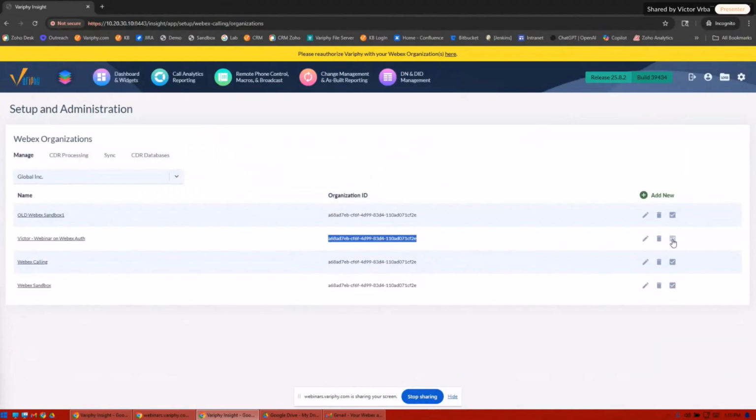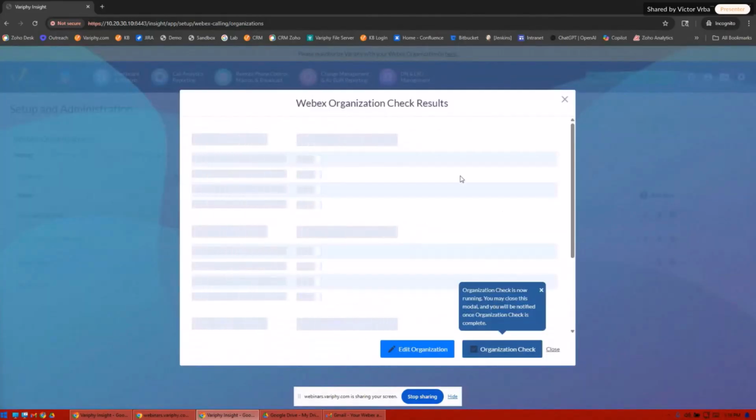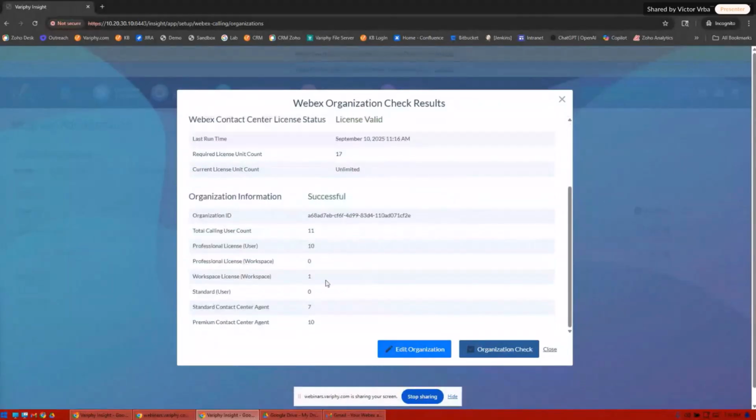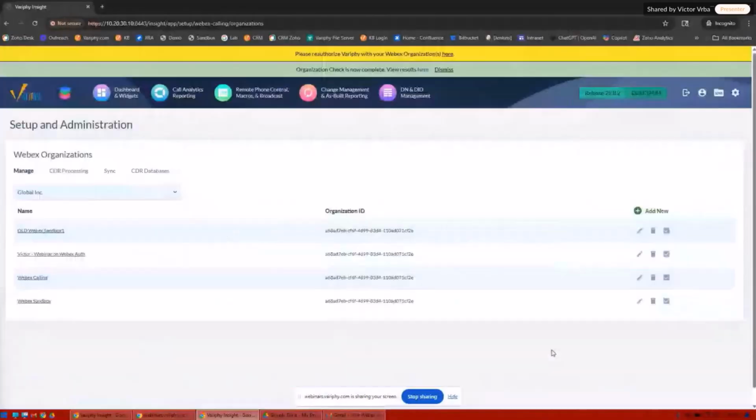There we go. We can do, and I strongly recommend doing a cluster check on that organization. This is basically going to go out, read all the APIs, read all the connectors, and say, yep, you're cool, everything is good. We're all hoping for green and successful. If we get something that's red and unsuccessful, again, that usually indicates something wrong with our permissions. But all these guys came back successful. It's going to give us some general user counts and things like that, what we have for our Webex calling license, as well as our Webex Contact Center license, and we're good there. I'm going to close this out.